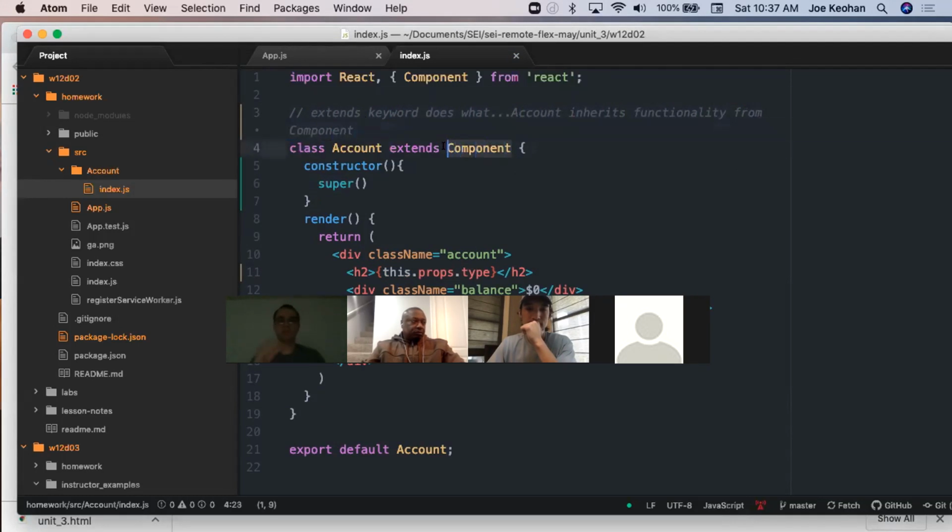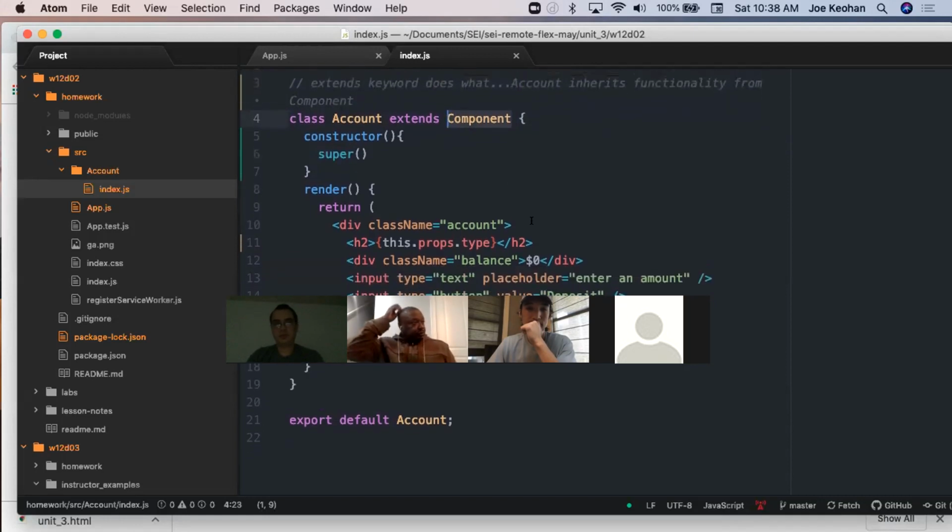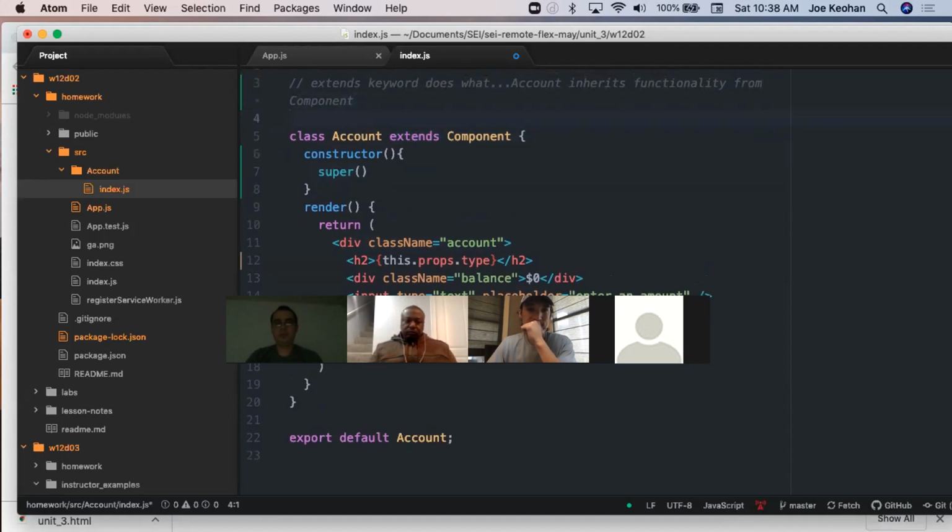I don't know what's happening inside the default React component. I've never seen what's inside of the thing. I only know I inherit and I use a bunch of functionality. I'm sure if I looked inside a React component, it'd probably be a scary place. Probably a ton of stuff. I have no idea what's happening. But just say it extends it. So now that it extends it, this is where super comes into play. Super calls the parent constructor.